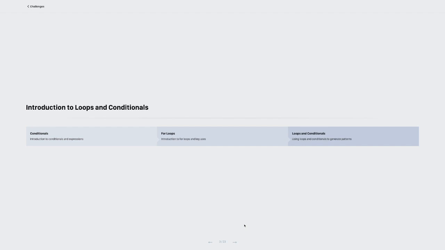Just wanted to give you a bit of a structure of what we're going to go through in this week. We have a discussion of conditionals, which are how to get code to only execute some of the time. And then we're going to go through for loops, which is a way to do something multiple times. And then we're going to try and put them all together to do a bit of drawing.